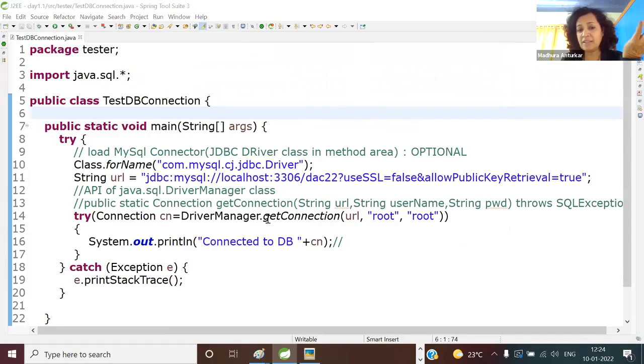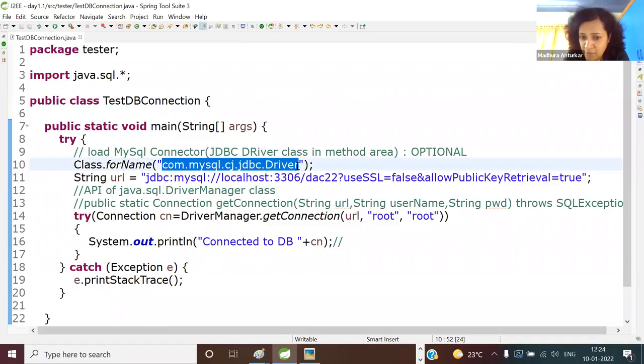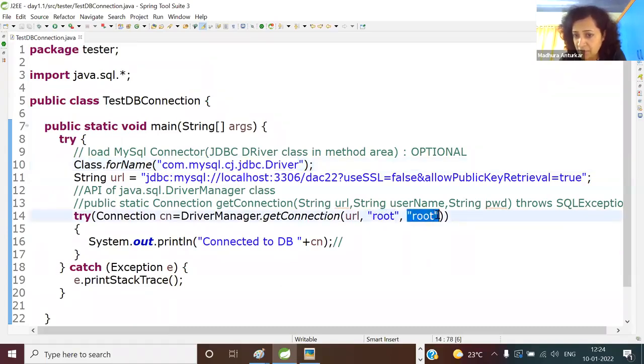Guys, you have to do better than this. Class not found exception means you have misspelled this. I had sent you this on the Zoom chat. Anyway, I'll send you the code. Don't copy the code as it is because your username and password can be different. Anyway, all these individual cases I'll handle in the lab session. So majority, if it tries it here, very good, because this is not a lab session. Try to fix it. Otherwise, I'm sending you this code. Wait a second. Fixed. Very good, Abhijit.